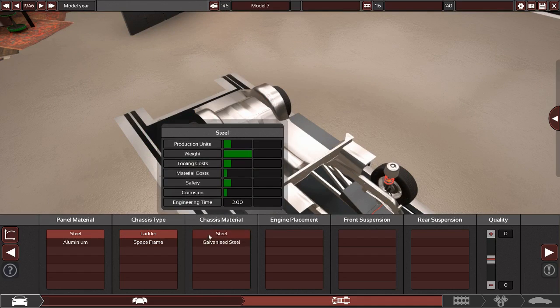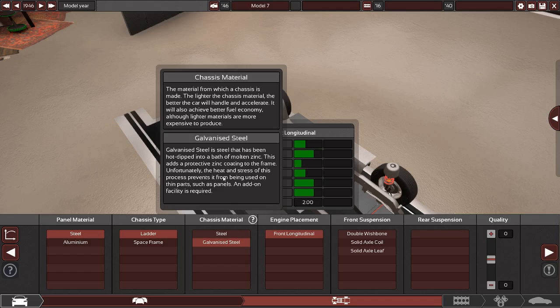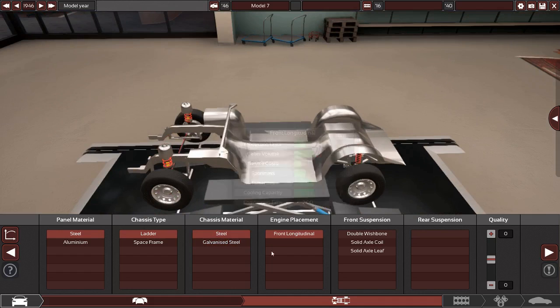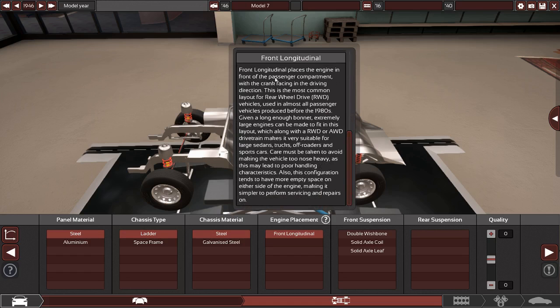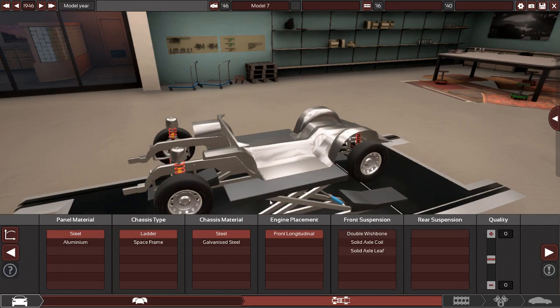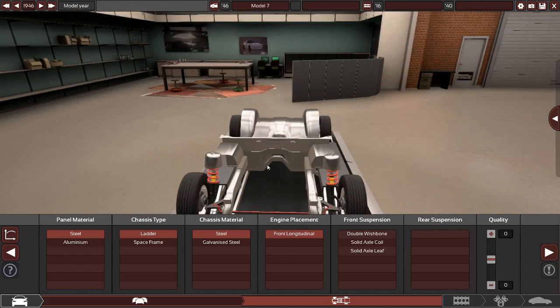Let's look at galvanized steel. This adds a protective zinc coating to the frame. Used on thin parts such as panels. Add-on facilities required. Alright, well let's just go with steel then, because I feel like that's expensive. So we can only have front longitudinal. Let's look at that engine type. It places the engine in front with the passenger compartment. So that puts that engine right here, in front. And longitudinal means it goes this way, not this way.